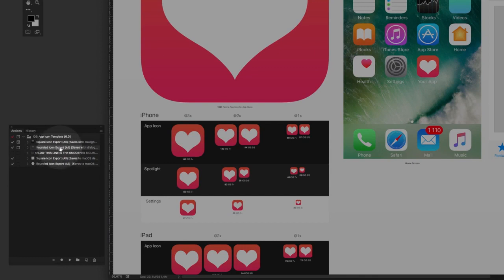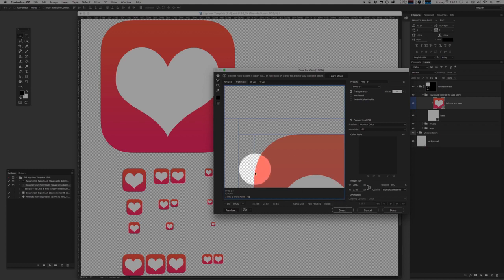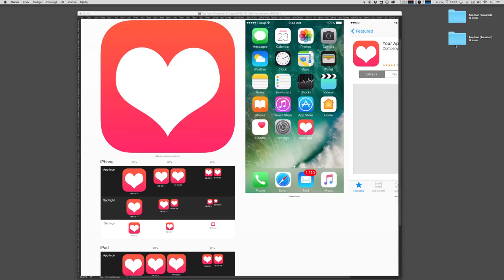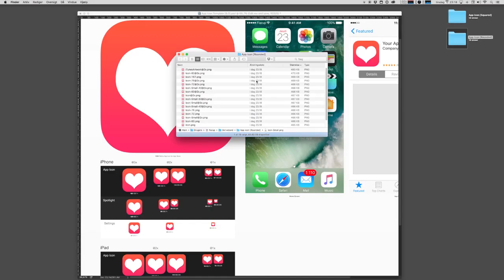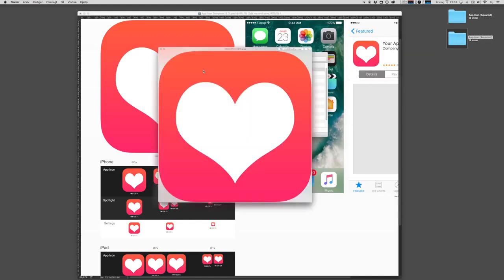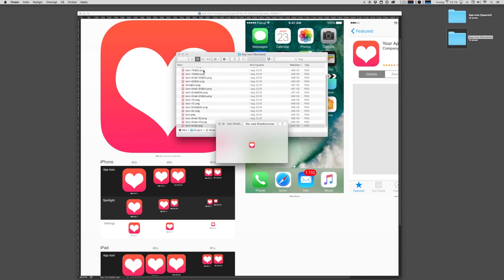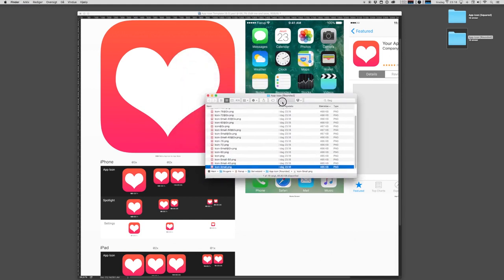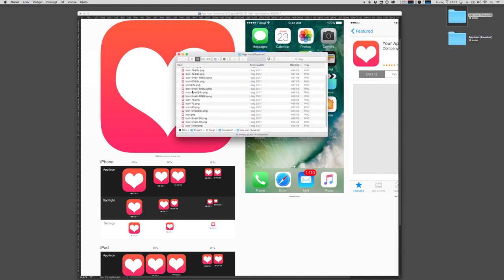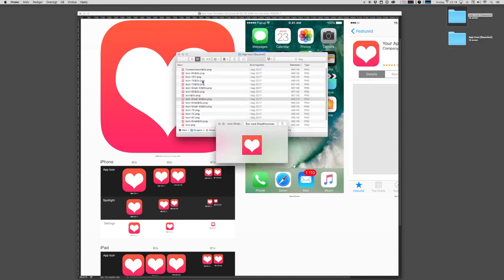Now let's just say that you wanted to export the rounded icon. You'll do the exact same thing, choose the rounded icon export action, hit play, gives you a dialog box, look at that lovely curve, hit save, and now you'll find a folder called App Icon Rounded. And in here you have all of the different sizes neatly rounded. And you might need these maybe for a presentation or on a website. But remember, when you're bundling your icon, always use the squared version that does not have transparency in them.